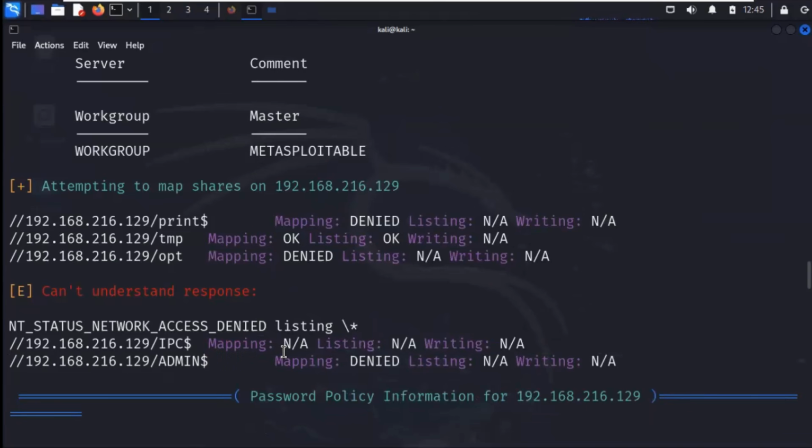So rather than using different tools, you can only run enum4linux and get all the information about your SMB protocol. Here is your password policy list. If you know about the password policy in Linux, it's basically the shadow file. So this is the information about the shadow file and some other information which is not available right now. The users, the printer information, because no printer is attached to that machine, so I'm not getting any information.